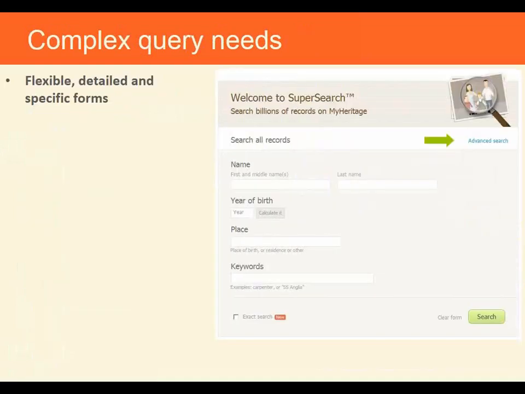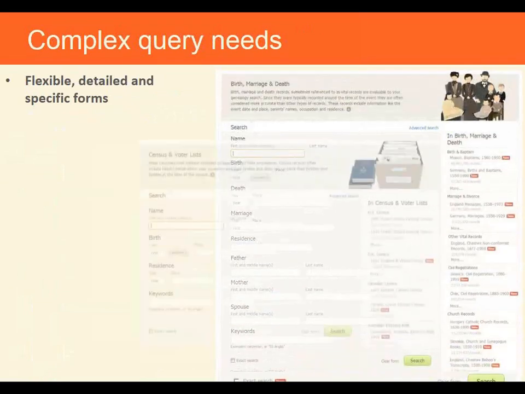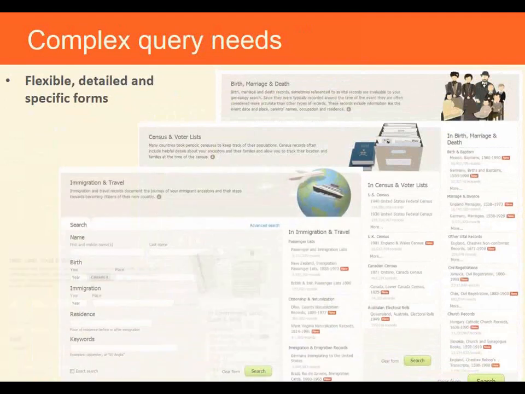Now, back to the main search page, and of course, this is more than self-explanatory, right? Every search page will have your first name, your last name, a year, and a place in order to make your search accurate. But again, I want to give you all the insights on how to take the best advantage of this. So I'm going to click on the advanced search, again, in the upper right corner, as you can see here. And MyHeritage is going to display more detailed fields that you can use to search for your person. So each category, by the way, will have its own advanced page.